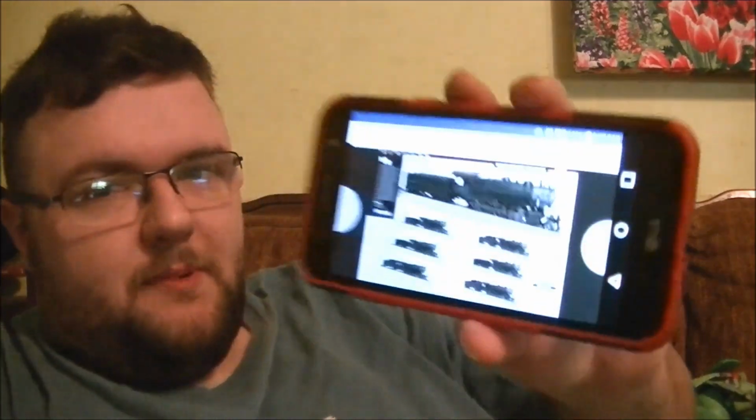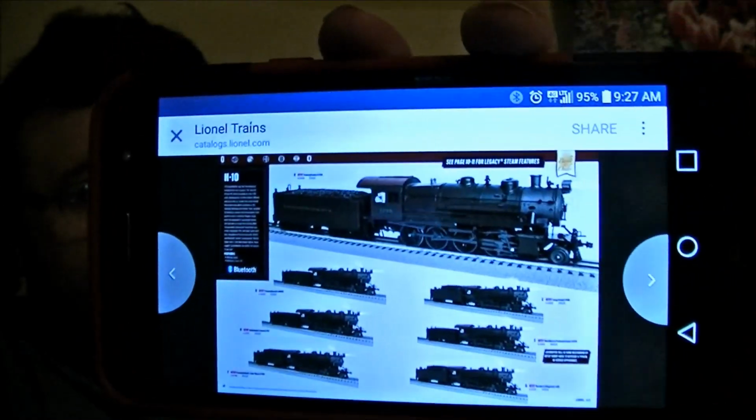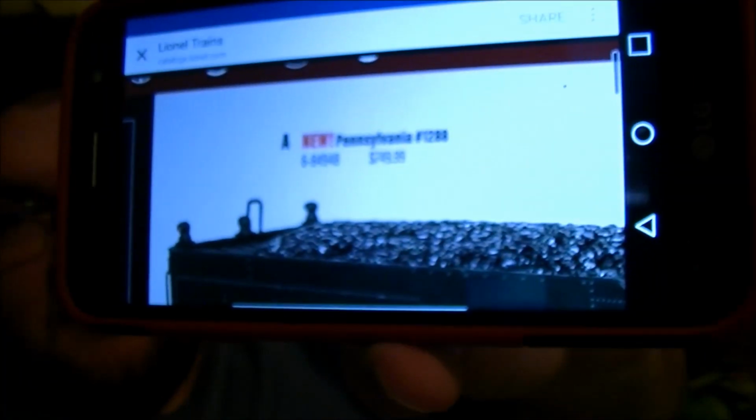Now, while I'm not going to purchase this engine, I did want to point this one out, the new Pennsylvania Railroad H10. Now, this one is significant for a few reasons. Number one, the price. This thing is $750. That is stupid cheap for a scale steam locomotive, especially since it's going to be die-cast metal, detailed out the wazoo, like most Lionel stuff is, and it's going to have not only the whistle steam smoke effect, but it's apparently, according to this, a swinging bell, just like on the Vision Line 700E. So, for that much value, getting that much stuff at that price, that is quite extraordinary, really.